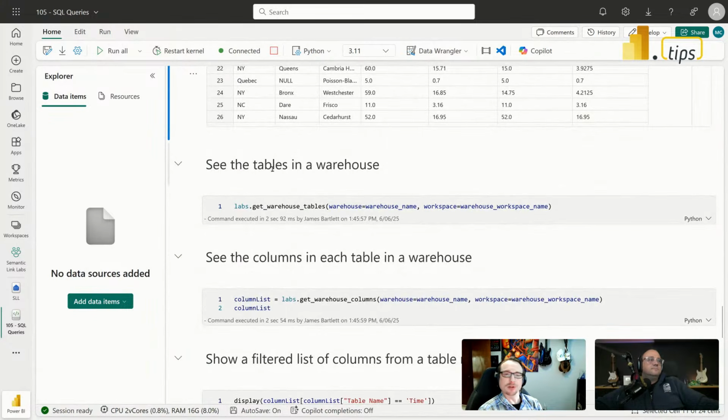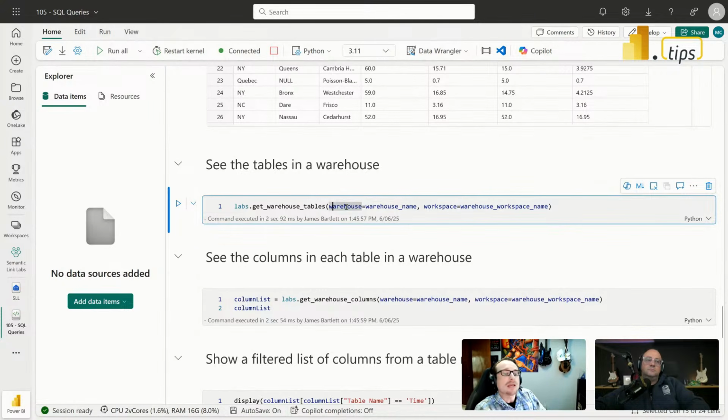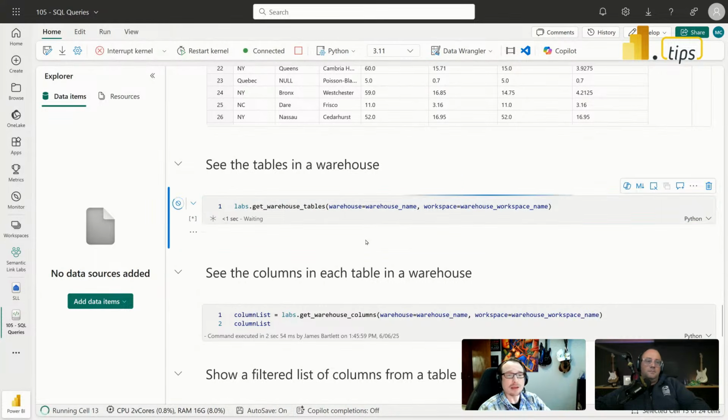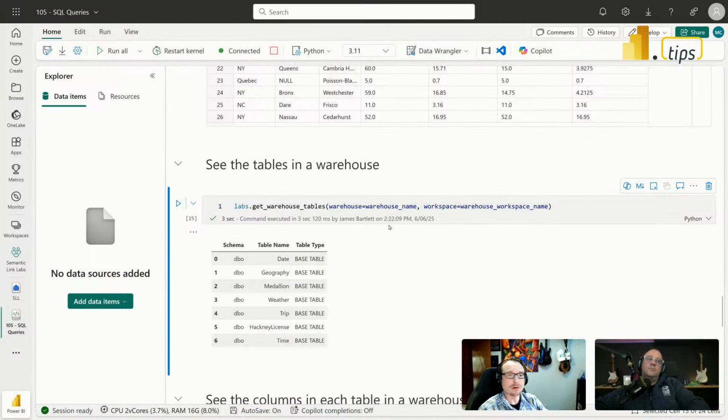So we're going back to something a little simpler now. We're going to actually look and see what tables are available in a warehouse. This is kind of a nice utility when you're like, okay, well, I don't have a list over here, because if I'm adding it here, it's not going to help me, because these things don't actually access the tables through the Explorer. They access them through the APIs in the back end. So because I don't add them here, I would sometimes need to see what tables I have available to select from. So I'll go ahead and run this, and then that will tell me here are the tables available to you. Here's the schema, the table name, and the table type.